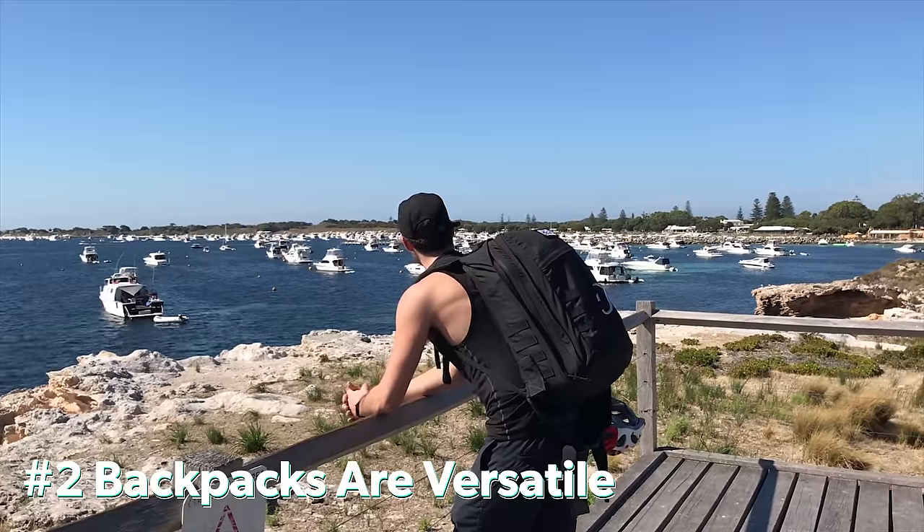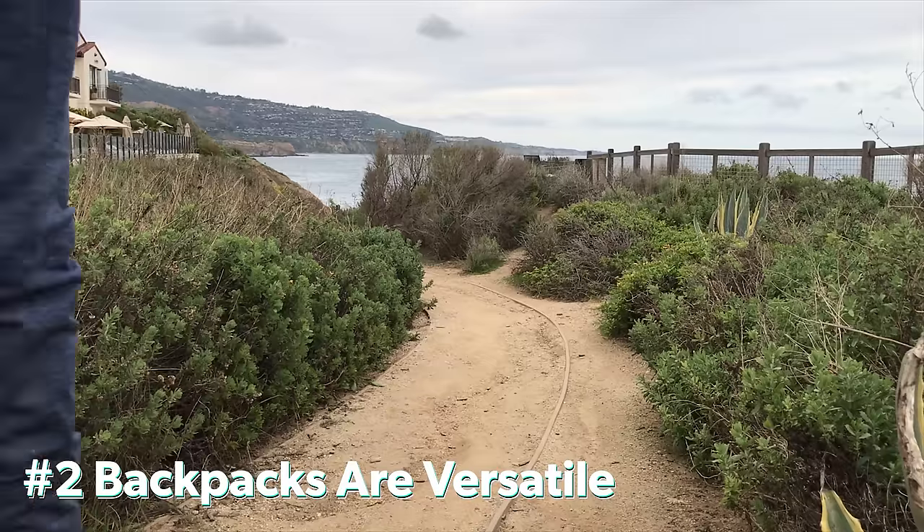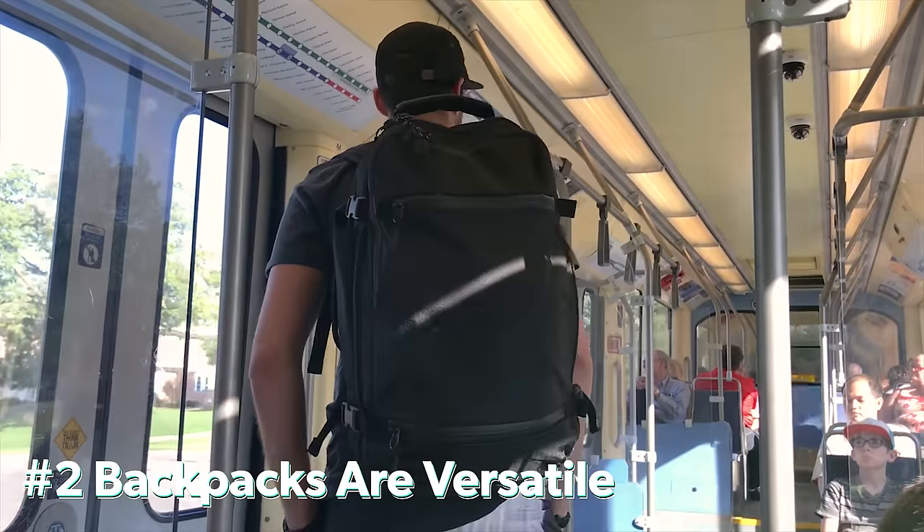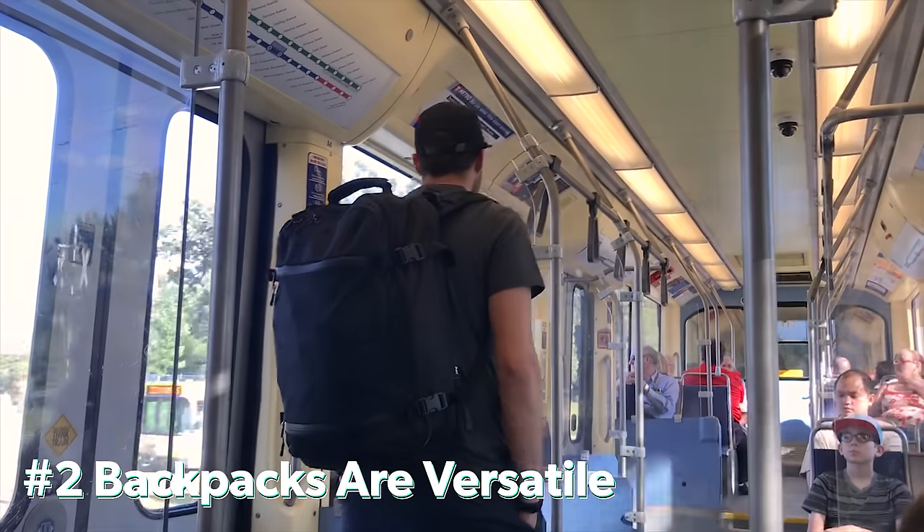Forget about trying to go take a day hike directly when you land and don't have anywhere to drop your luggage. Travel backpacks are usually versatile and lightweight. When you're going to be wearing something for a prolonged period of time, it kind of forces you to pack more minimally and really consider what you're taking with you. That not only frees up your mind because you have less things to think about, but it also frees you up physically — you can move from location to location without the extra bulk, and be a lot more nimble and quick when you're traveling.